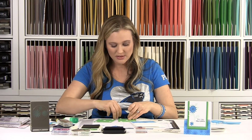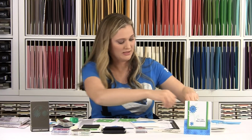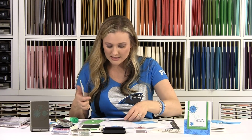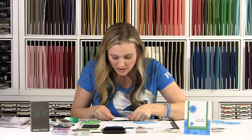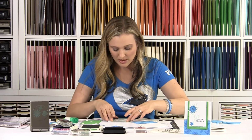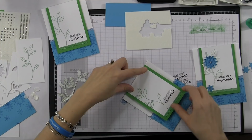These things absolutely rock. I love them. I find them all over my house, stuck to my socks and everything else. And I know you guys are like, really? Oh yes, always. So I wanted to try something different, and I layered this piece here flush with the top of my card. So I'm going to go ahead and find where I want that centered. I think right about there looks perfect. So we're going to put that straight down. We're going to do the same thing with our second piece. I wanted it flush to the top of my card.